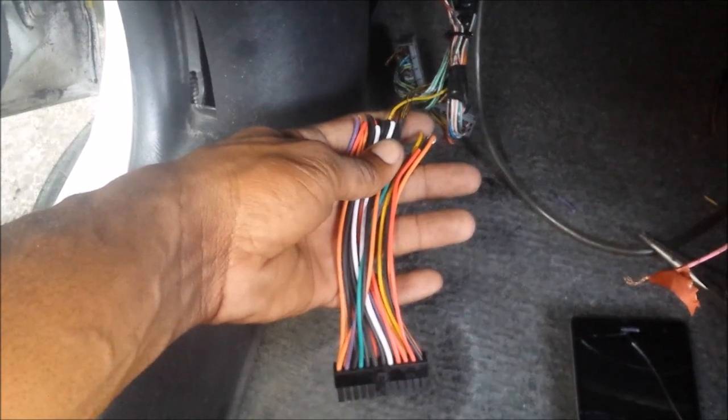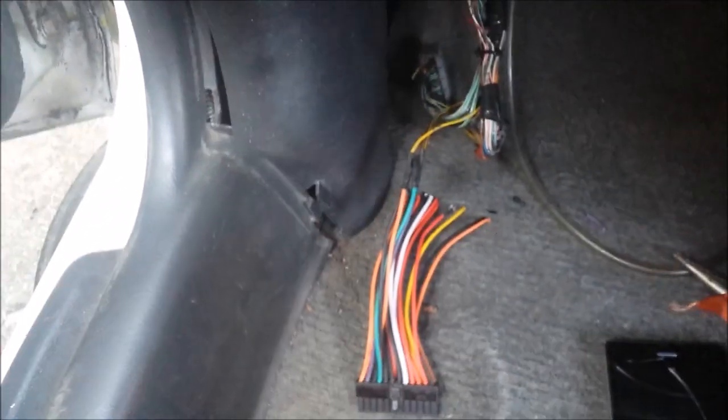Now that you guys get the idea, I'll go into soldering up everything. Here's the semi-finished product — still need to loom this top connector. It's pretty much taped into place. I soldered this connector in here with the ends cut off from the original harness, but you don't need to do that. From here you can splice it directly — you don't need to cut it, so it's easily reversible. In my case, I don't plan on going back to stock, so it's a permanent install for me.